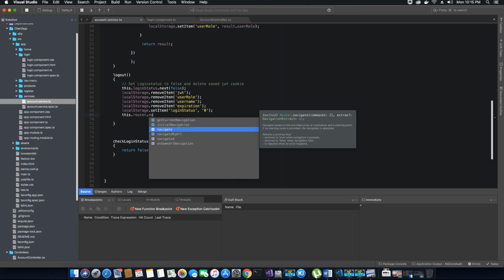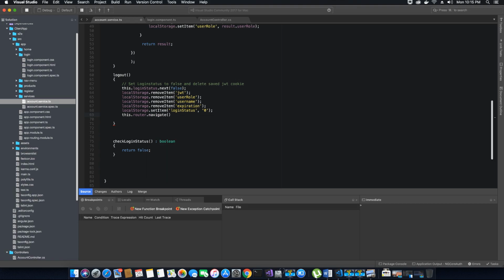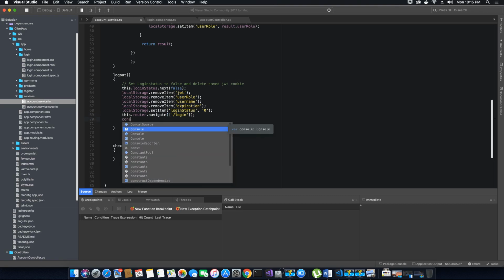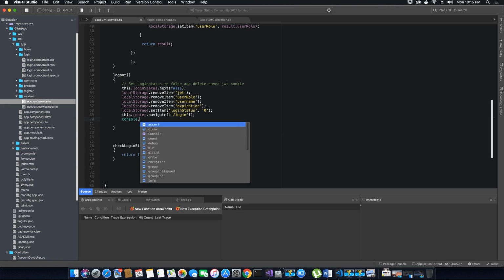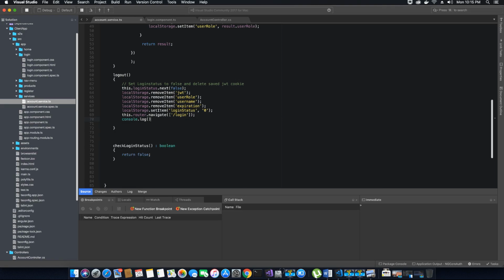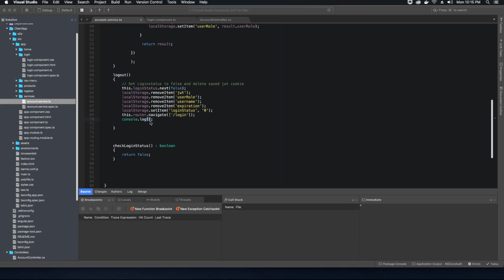We navigate the user back to the login page by passing the login route to the navigate method. After that, if you wish to, you can console.log a message saying that the user logged out successfully. So I can just add this message here so that we can see it inside the console of our browser. So that's it for our logout method.